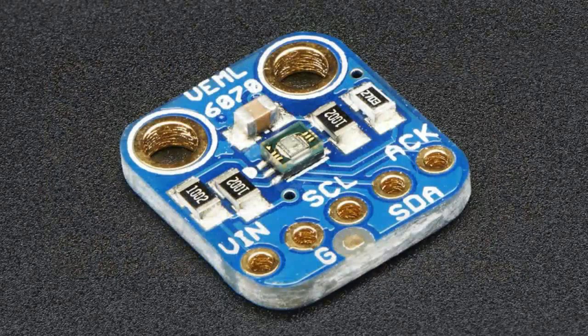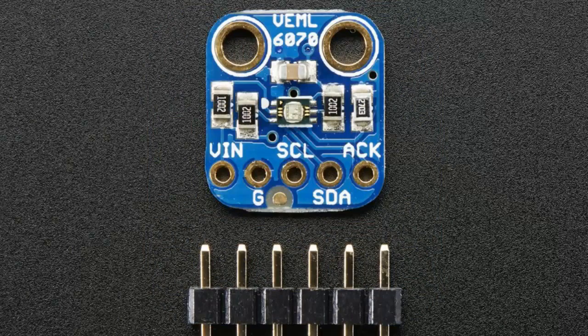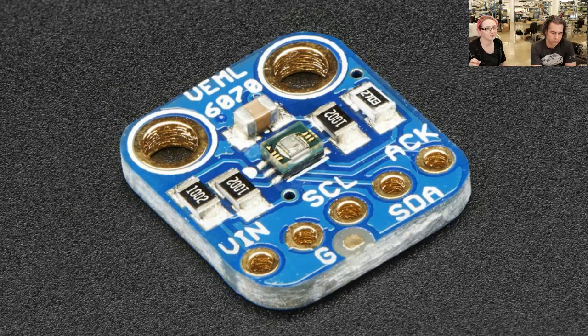VEML6070 — this is a true UV light sensor with I²C. It's actually a pretty simple sensor. It just has a UV photodiode with an analog-to-digital converter and biasing, all ready to go. We have a couple of UV sensing solutions, but the Silicon Labs one is like not true UV — it's UV indexing and kind of pretends to be UV, which is a little annoying. And then we have the GUVA sensor, which is analog. This one is nice because it's an I²C sensor, very easy to use, fairly low cost, and it will give you UV light levels. It doesn't give you the UV index — it gives you a raw light level. You can calibrate it against index if you like, but it just gives you a value: more UV light, higher value.